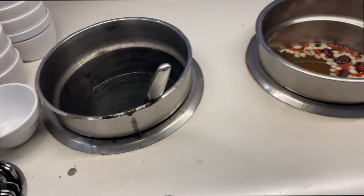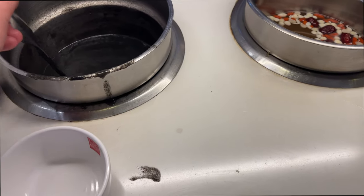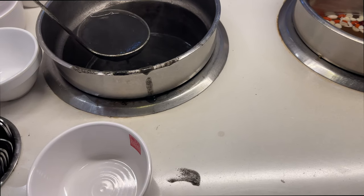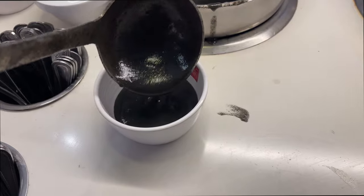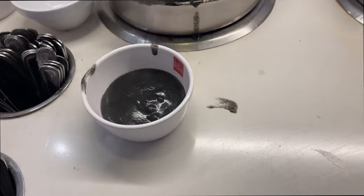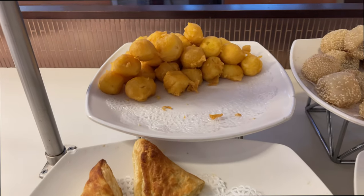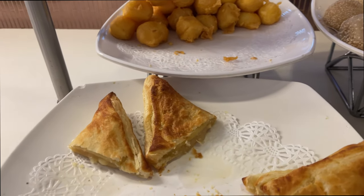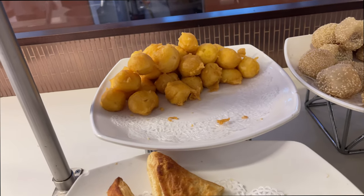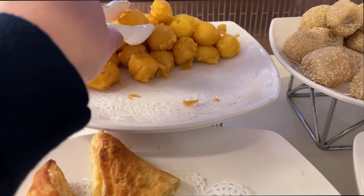All right, so Chinese desserts. Get some black sesame sweet soup. And then some apple pie. Ooh, fried milk. Oh my goodness, that's the fried milk. Gotta get some fried milk. Oh, fried milk.